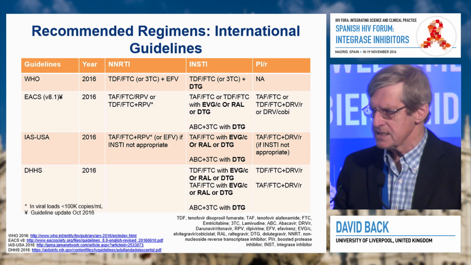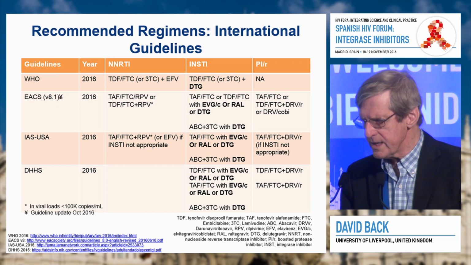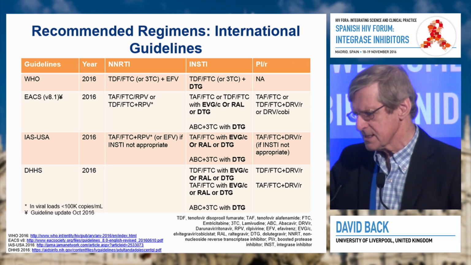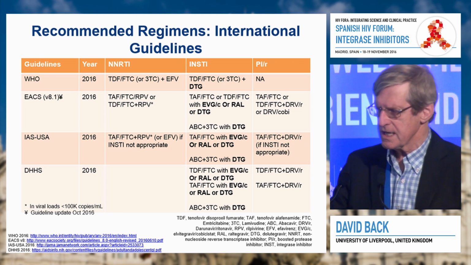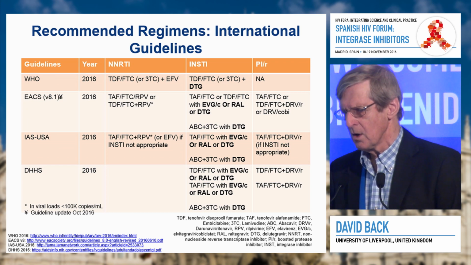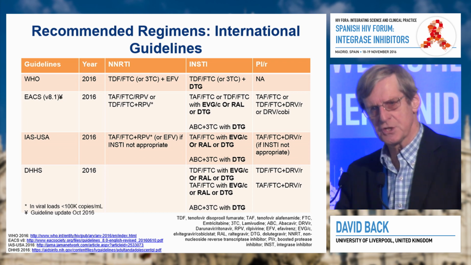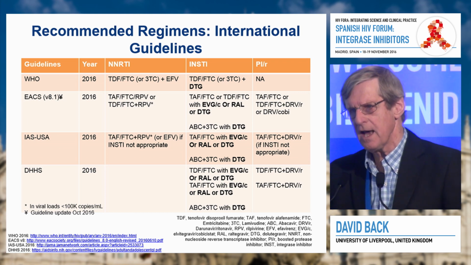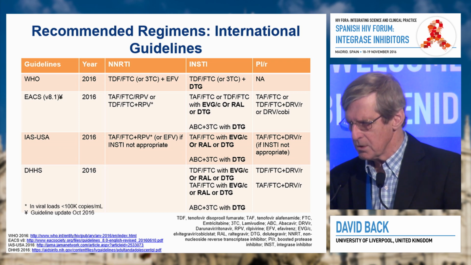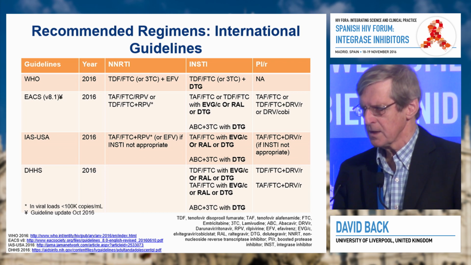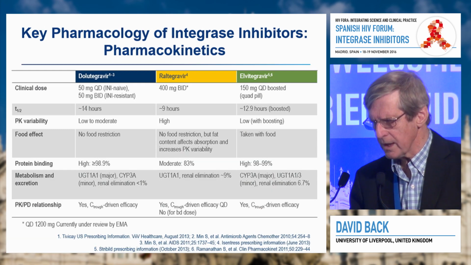Of course, guidelines are never exactly the same, but one thing in common is that when we look down the integrase column, we can see that the integrase enzyme is being targeted by, as Jonathan said, and as we discussed in the previous session, dolutegravir, elvitegravir, raltegravir, and that appears in all of the guidelines. I guess what is new this year is that both TAF-FTC is alongside TDF-FTC as a backbone for many of those guidelines as well. And then there are differences that you can see as well.